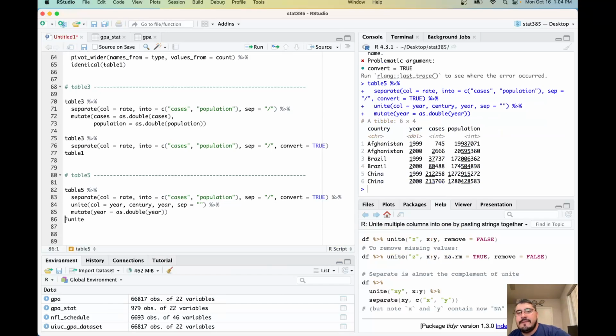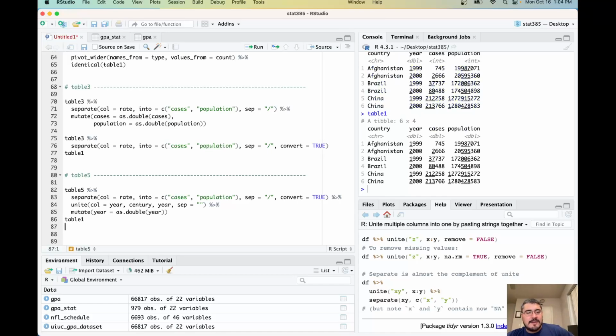Okay, great. So we have a character vector for country, year is a double, and we have integer values for cases and population. Sure, if I wanted an exact replica of table 1, I would do a little bit more in the mutate direction here, but I'm okay with it.